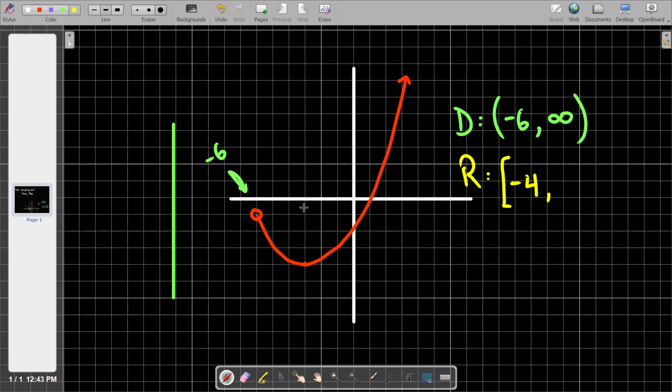And again, if you're at all confused, this point down here is obviously the lowest, and it's at a y value of -1, -2, -3, -4. Hence that. And how high does this guy go? Infinity. And infinities always have round brackets. Why do you suppose that is? Because you can't reach it, right? You cannot get there. And so that's the definition of the round bracket, our way of saying you didn't make it, and you cannot make it to infinity. It's impossible. So let's do one more example.